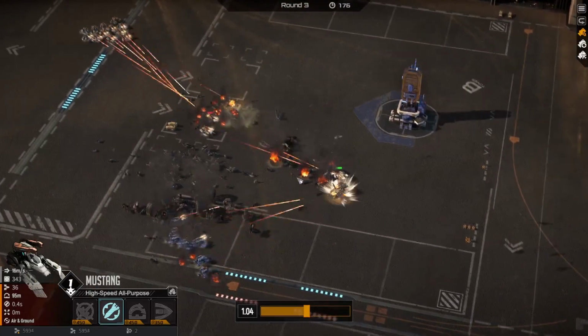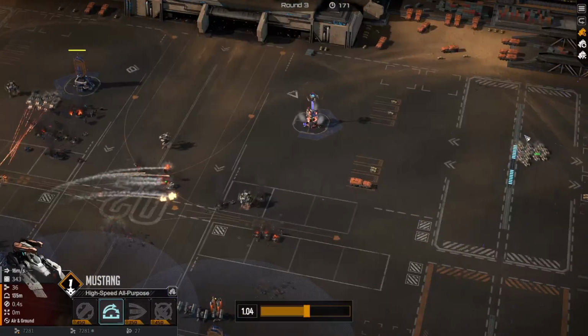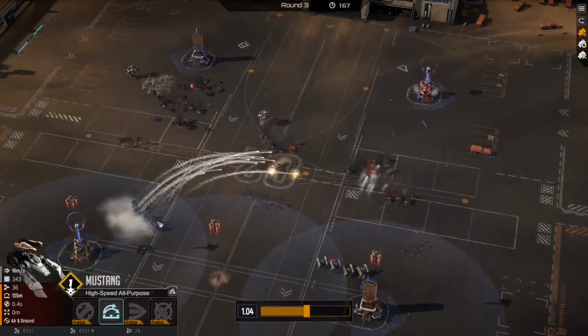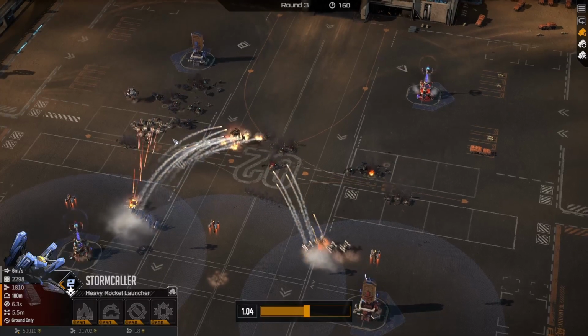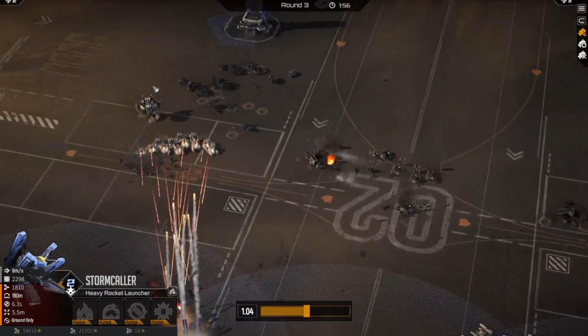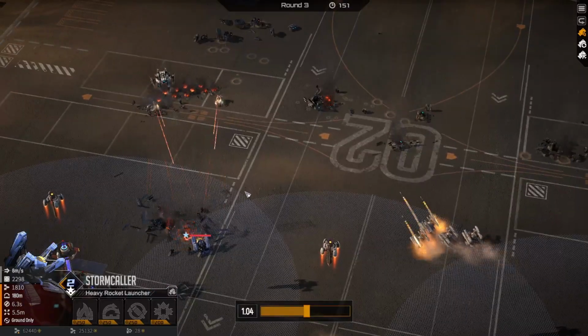Those level 2 Mustang are getting hit in the back, though. Unfortunately, these Mustang do have range. That's going to hurt. Stormcallers are kind of making a comeback. Them being level 2 will make a difference here. Really needs another barrage right into that big group of Mustang, though. If a barrage can go out, they could potentially win this. Oh, that's a good shot. That's a very good shot.